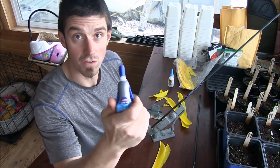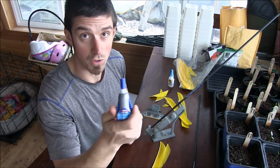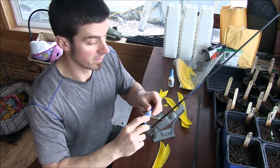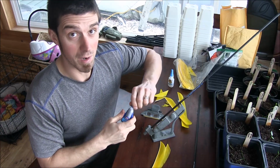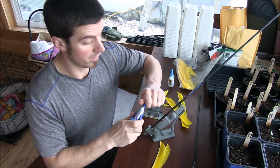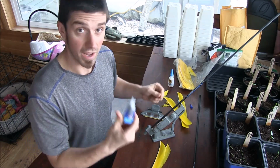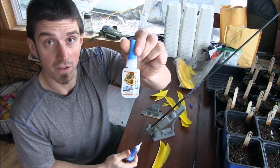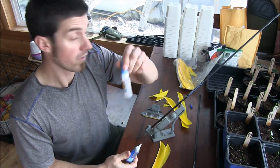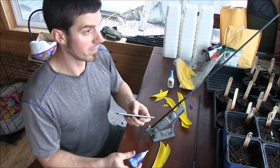I use Loctite super glue gel from Walmart because I don't like ordering the same glue you would from an archery magazine. If you're going to comment and try to change my mind on how glues are different, don't even bother, because I've used them all and this works. I've been using it for years. I glue inserts in with that, the clear Gorilla glue from Walmart. Go right up into town and grab it.